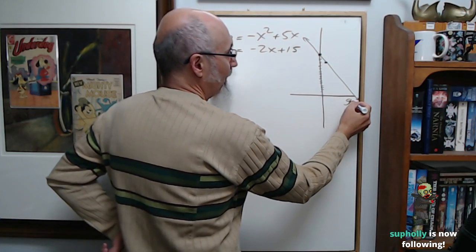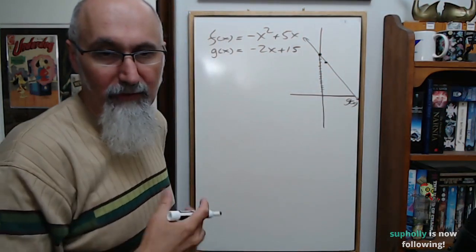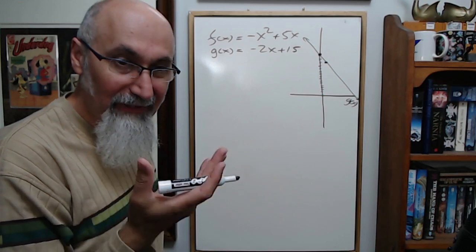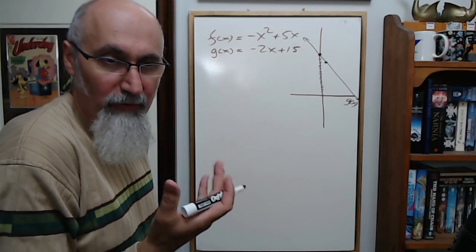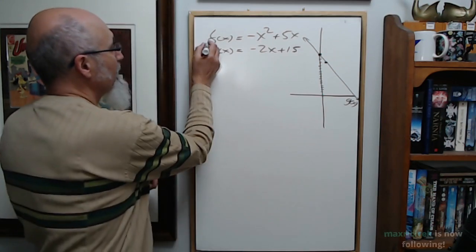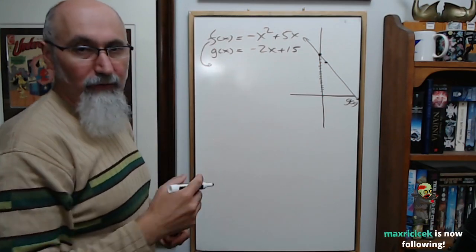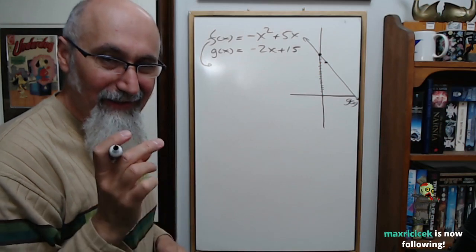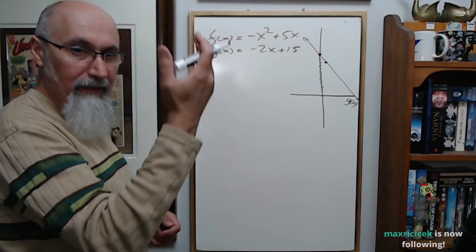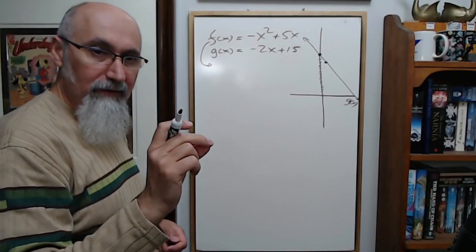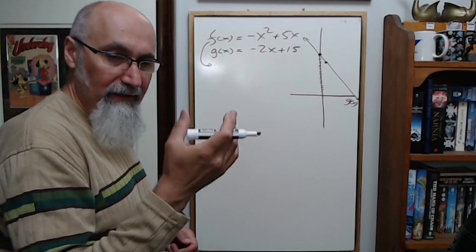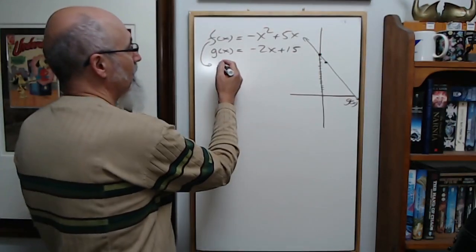And whenever you graph things on a Cartesian coordinate system, put the name of the function on there. That way you can easily reference it to know which graph it is, right? Now this one, let's bring this one down here. And instead of doing completing square, let's just find the two x-intercepts. And then take the average and find the coordinates of the vertex by plugging in the average of the two x-intercepts, right?